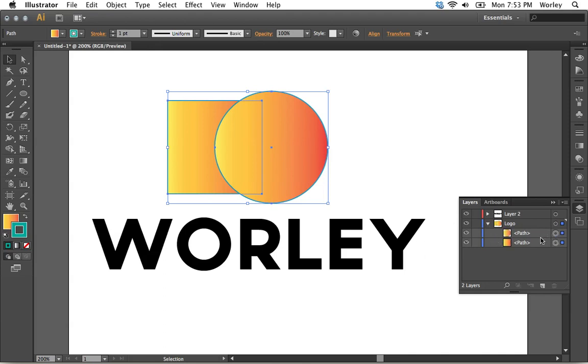And anything beyond that is simply if you needed to select something specifically from layers, then you can click on this little circle right here. And you can also turn on and off the visibility right there. So if you're a little confused as to which layer is what, then you can just click on that and there you go. If you do need to rename the layer, you can double click, but you can do the same thing with the path. So if I double click right here, I can just call this circle, and that way it's much easier to stay organized. These layers, however, will not show up in Photoshop.